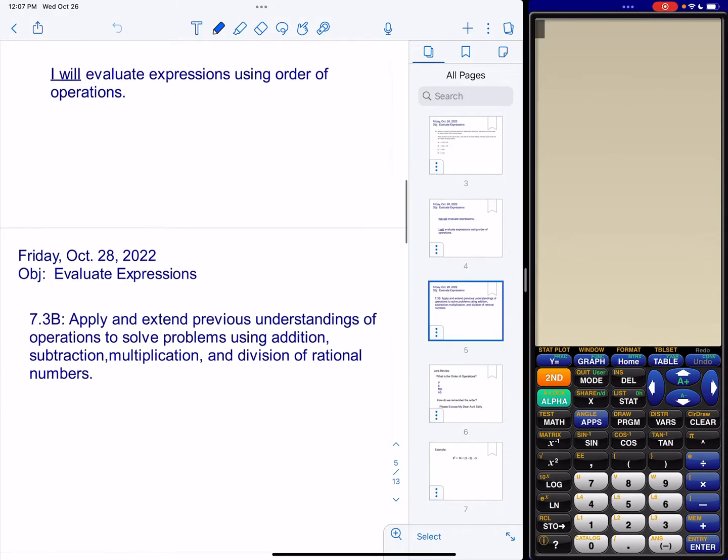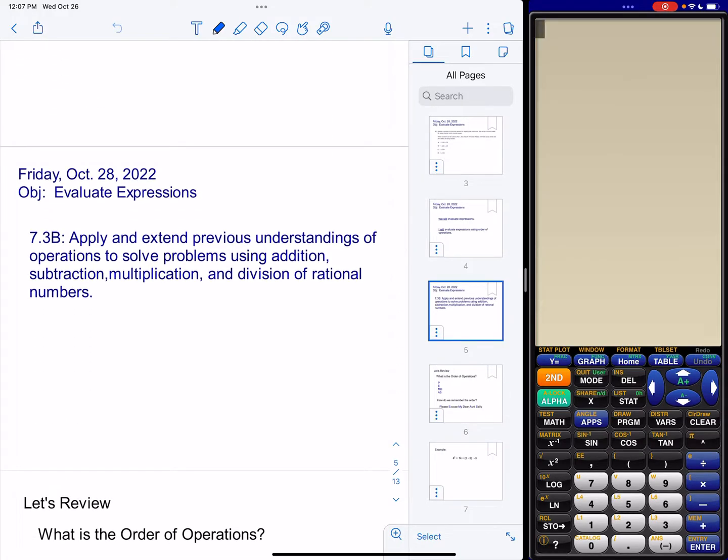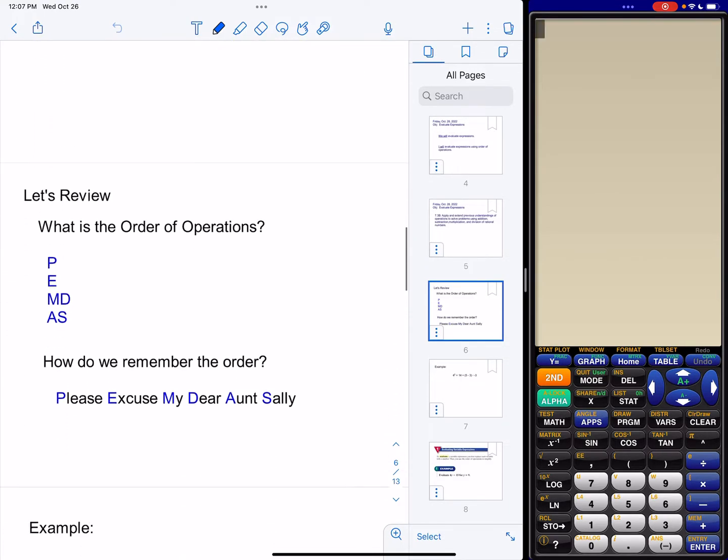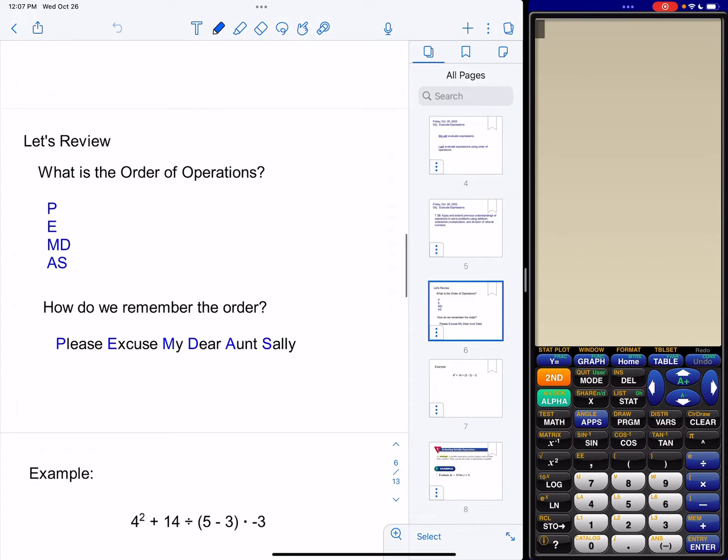Okay, so this is the 7th grade standard. We're to apply and extend previous understandings of add, subtract, multiply, and divide problems, and that's really what this amounts to. What you really need to understand is that order of operations is what's key when you're evaluating expressions. Okay, because you've got to follow the basic order of operations. Thank goodness our calculator will do that for us, but some problems are easier just to do by hand.